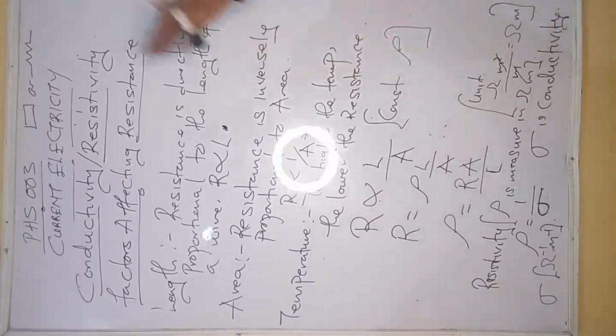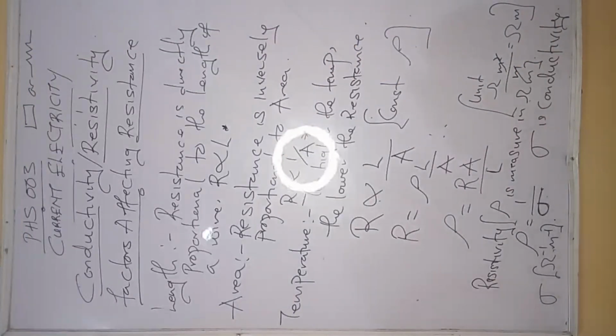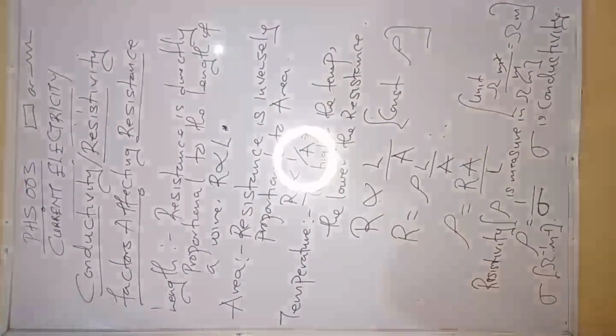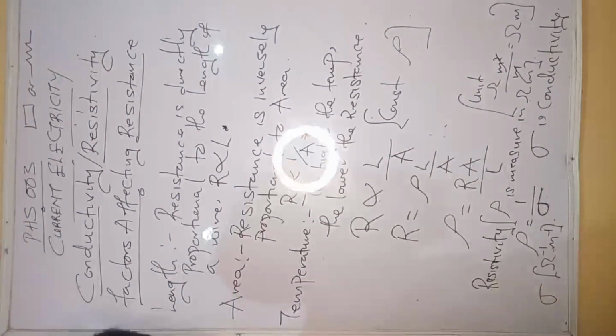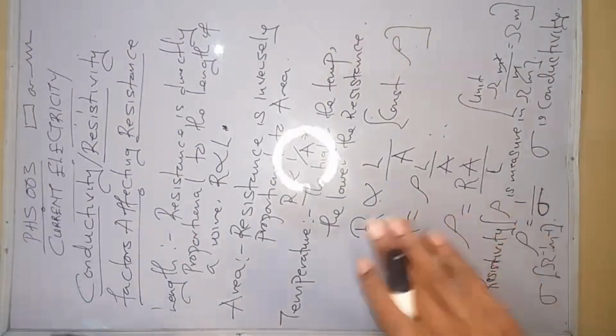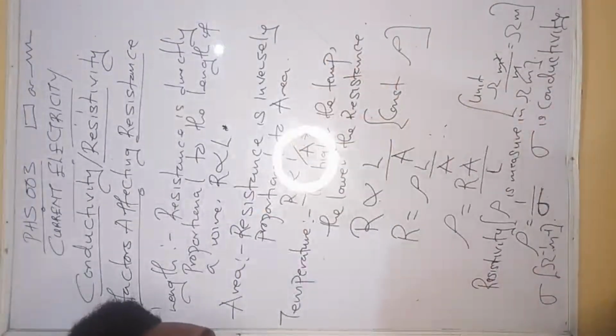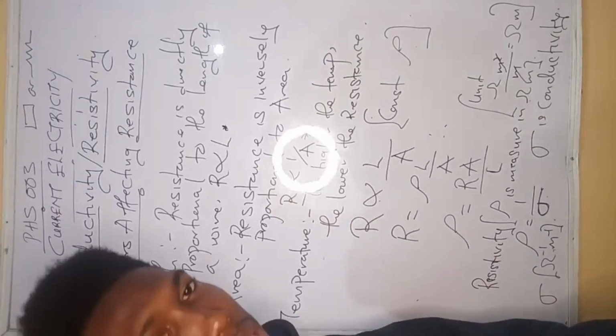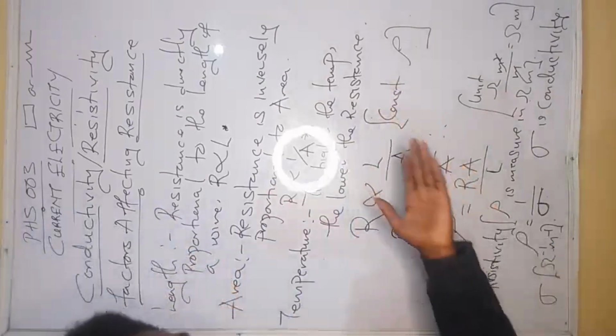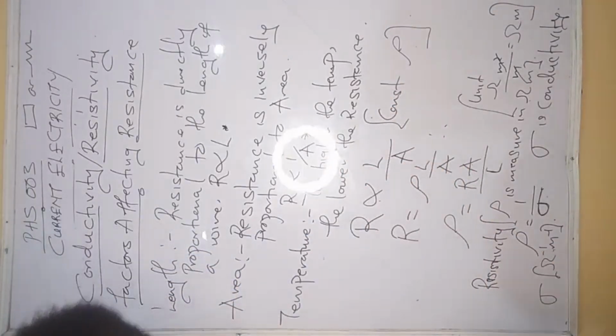So that's it. We are going to solve maybe 2 questions, and that will be all for conductivity and resistivity. All these things are important. In case they tell you to find the conductivity, trust me, just get your resistivity, then 1 all over your resistivity will give you your conductivity. So that's it for that. You can take a screenshot and write it later.